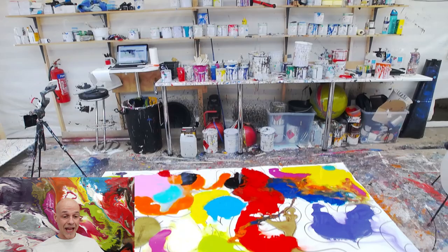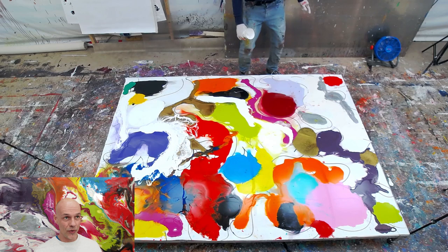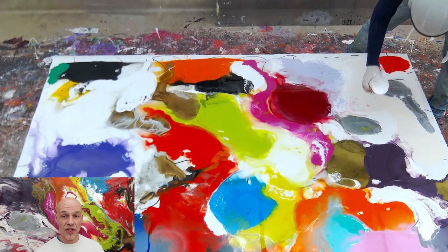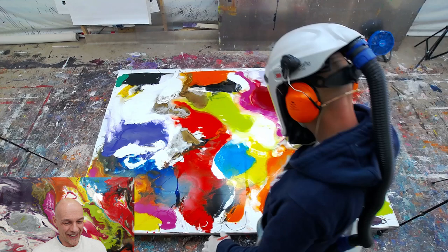So what that does is it starts to break the paint down and thin it out. It has a chemical reaction, especially around the edges, that starts to spread everything out. And as you'll see now, the painting develops — it gets very, very interesting. There I go with the white. The white goes around the black. The white you can see behind me over my head. The white isn't thinned — it's dense, very very dense. It tends to sink, so the more I thin the white, the more it's going to sink down. Bear in mind I've already put thinners on it, so I don't want it to sink too much. I'm just trying to go through some of the thought process.